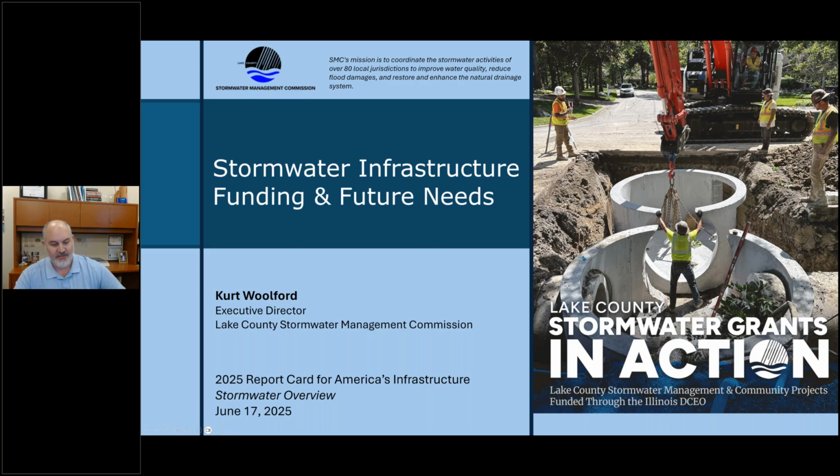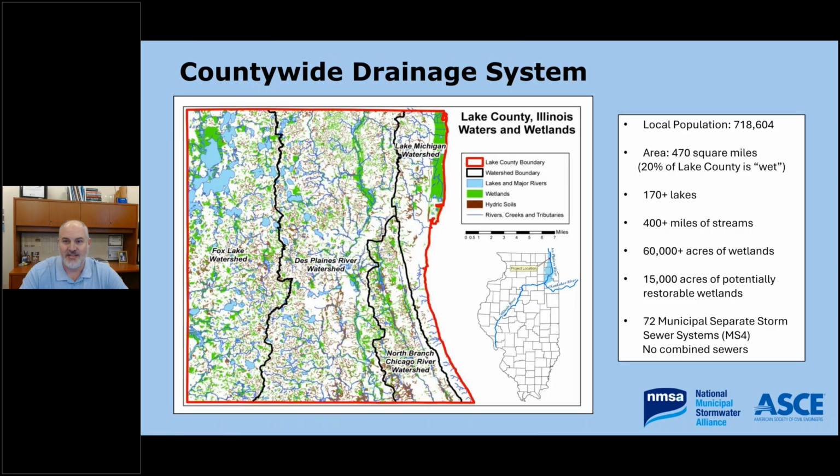I did want to give a lay of the land of what Lake County consists of, and they call it Lake County for a reason. Here are some statistics. We're up there at the very northeast corner of Illinois. The Wisconsin state line is just to our north, and the drainage is from north to south. We have two major river systems that drain into Lake County. We also have the headwaters of the North Branch of the Chicago River, that watershed down in the lower right corner.